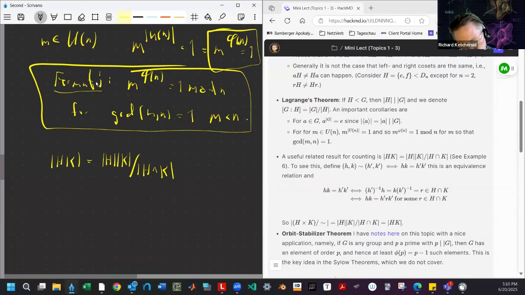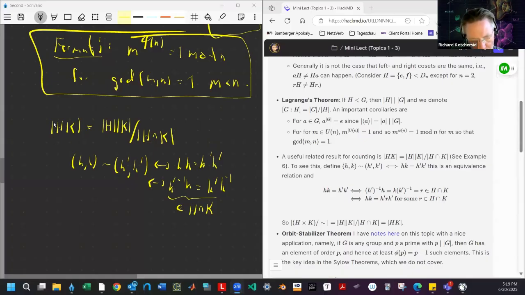And of course, to do this, what I want to do is take the products of things in HK and basically define classes again, some sort of equivalence classes, and see that this works out just like we did above. So something like that. I'm going to pause for a sec.